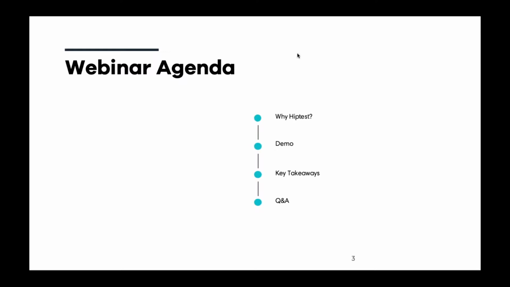I'm going to show you how you can start the automation process. So we did the bootstrap part. You've got some scenarios, you want to automate them. How do you do that? Then we'll go to the scale part. So how do you handle newly created scenarios, new feature, new things to automate? And at the end, I'm going to show how you can integrate Hiptest with any CI tool. So once your tests are automated, we'll end up with a few key takeaways. And at the end, we'll have a Q&A session.